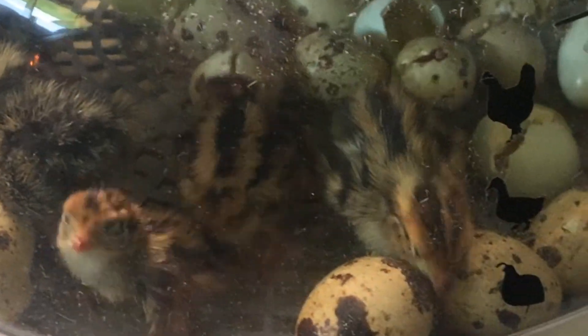We've been raising quail for quite some time, but before we even got our quail we started off by doing a ton of research on the right methods we'd want to use, the space they would need, as well as the different products we'd need to purchase in order to create a great life for them. Since then we've been raising quail for a couple of years and have learned a lot that I'm going to compile into this video — the must-haves for raising happy and healthy quail, all the way from incubation through adult life.